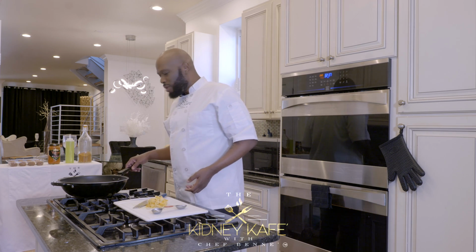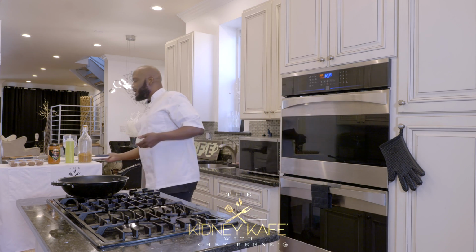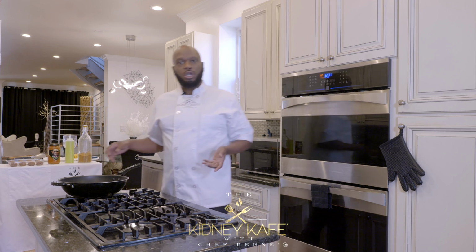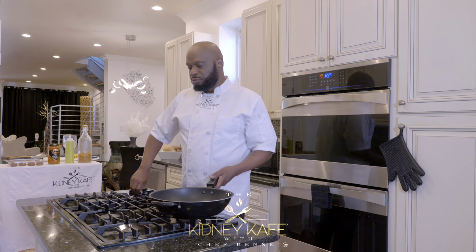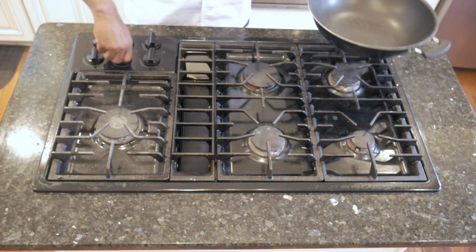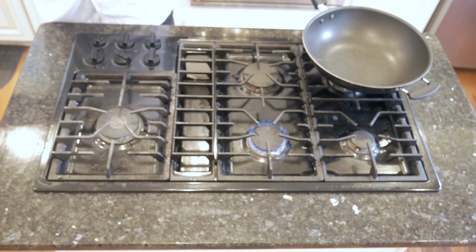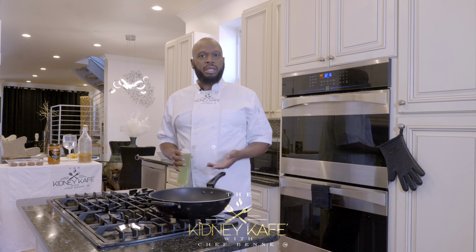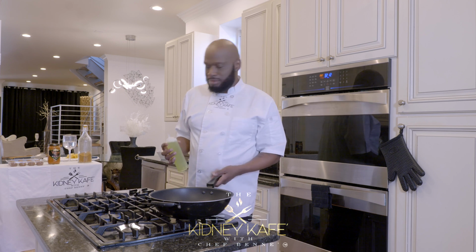Okay, so now we have our wok here, because what we want to do is go ahead and get our meatballs ready. So today what we're doing is our Beyond Beef meatballs. And many people know the Beyond Beef is various plants that make the meat. It's a plant-based substitute to real meat, but it tastes absolutely amazing.